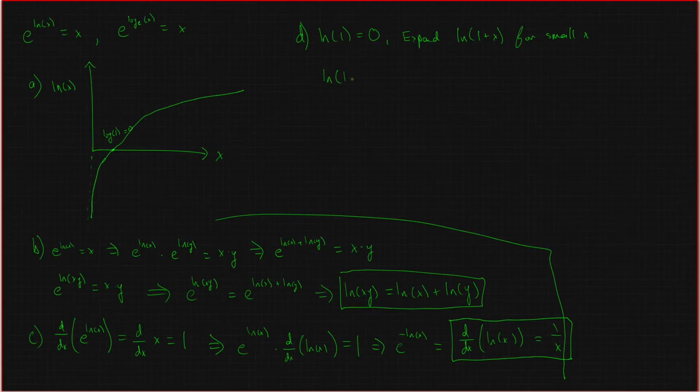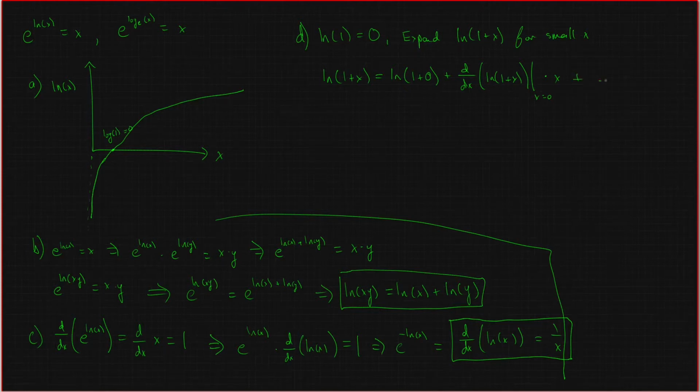We just take ln of 1 plus x and we write the series expansion about the value x equals 0. So the first term will obviously just be the function evaluated at the point that we're sitting at, x equals 0. And then the next term in the expansion is going to be the derivative of that function, d over dx of ln of 1 plus x, evaluated at x equals 0 and multiplied by x.